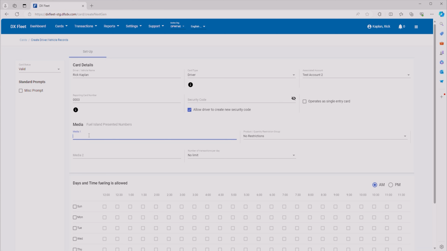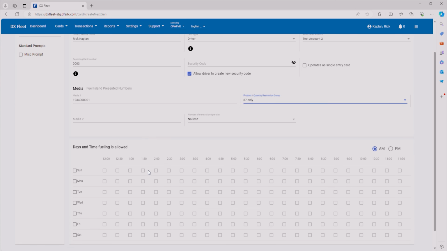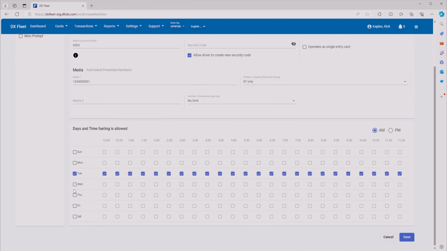And we're going to set the media here as 1234, 1234. There we go. And for the product, let's go ahead and allow this 87 only as well. Now for this, let's go ahead and allow Tuesdays and Thursdays for fueling. You can even change the times that are allowed.